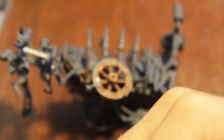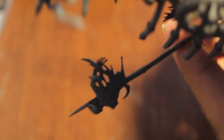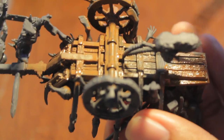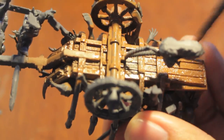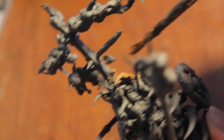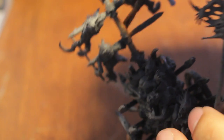Dark and... what's the word I'm looking for? So what I'm looking for, Igor? Hopeless. Yes, thank you. What the hell is that? That's my new assistant, Igor. You never told me you had a new assistant. Well, Lewis, you're out looking for chicks in your unpainted corpse cart. If you just hung out and watched my tutorials more often, you would see that I have a cameraman assistant now, and his name is Igor. Well, don't that just beat all?